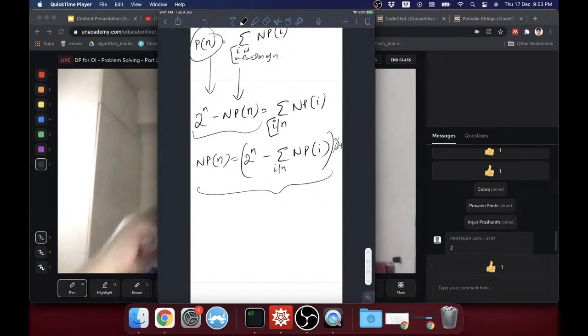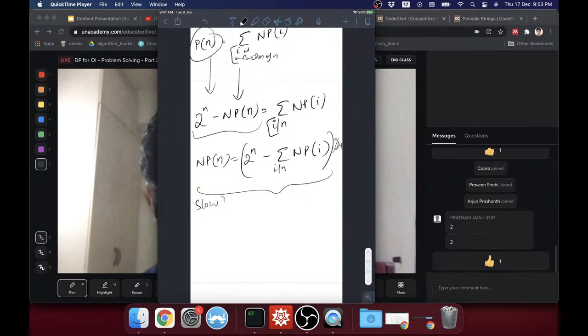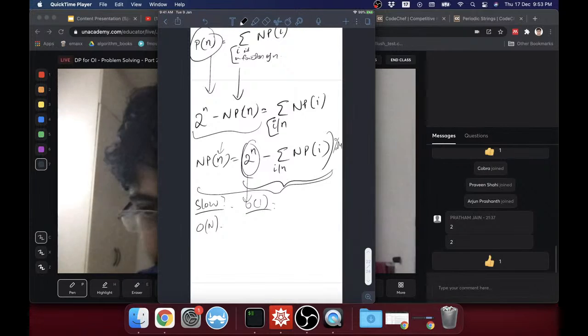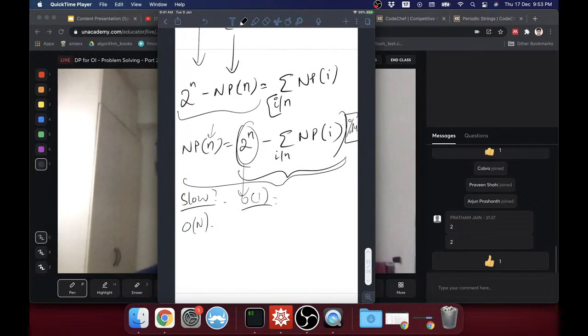Now, how slow is this? This is actually pretty fast, but sometimes people get confused that this might be slow or something. So you're calculating n different values, so that's order n, and each calculation takes you this summation. Let's assume that we can calculate this pretty fast, O(1). Why? Because we can pre-calculate all the powers of 2 beforehand: 2 to the power 0, 2 to the power 1, just calculate all of them under this modulo m. But what about this summation? You have to actually go through the summation, right?